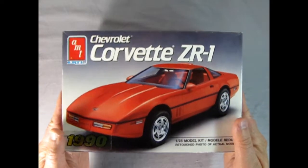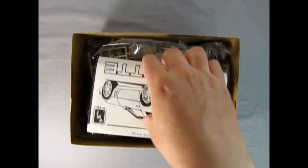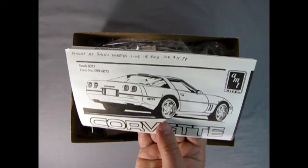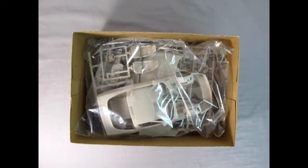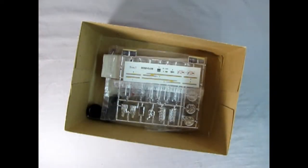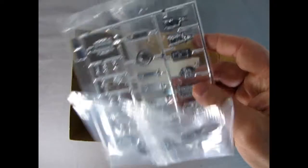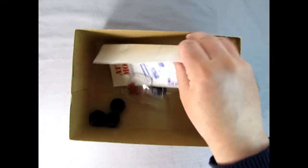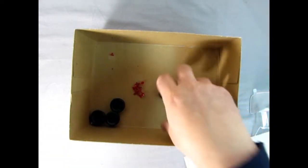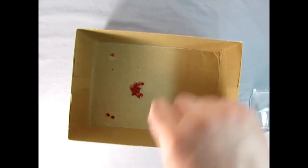So that's enough teasing of the box — let's open this thing up and see what's inside. This kit came out as an annual back in the day. Here we have our instructions and it says I bought this at John's Hobbies on June 14, 2003 for $16.99. Big shout out to John's Hobbies, which actually became Monster Hobbies later on. Look — it's still all sealed in the bag from back then. That's pretty cool. There are our decals, our chrome sheet, an old blue printer with Star Trek 6 on there — that's how long ago this was. Then we've got our glass, our four Corvette tires, and our red components.